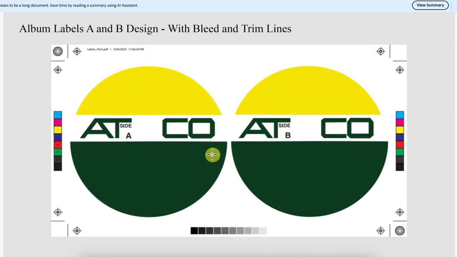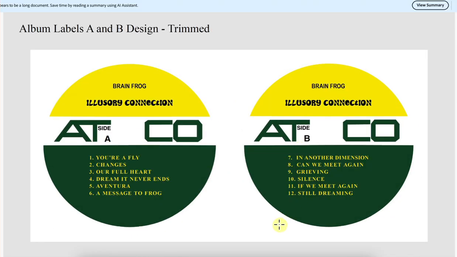So here it would be more of a template, right? It would have some circle bleeds around each album, as opposed to printing it out like this, because if these are the trim lines, that means we would trim this as a big rectangle, where that's not the case. We trim these as circles, with a circle punched in the middle. So just a heads up on that.